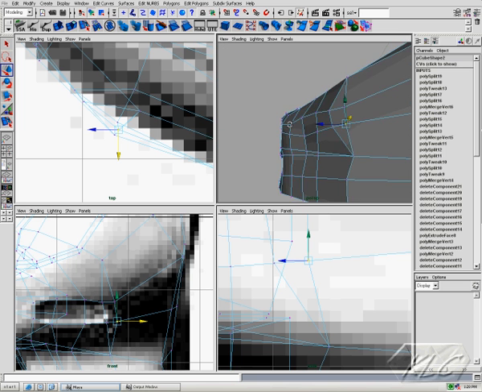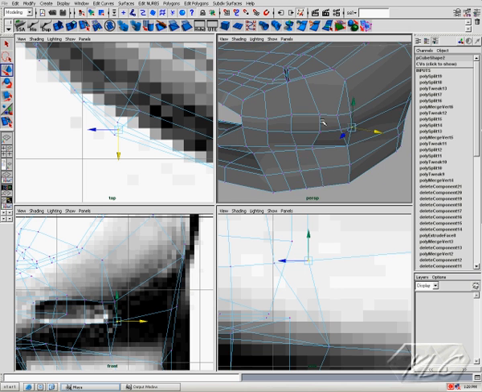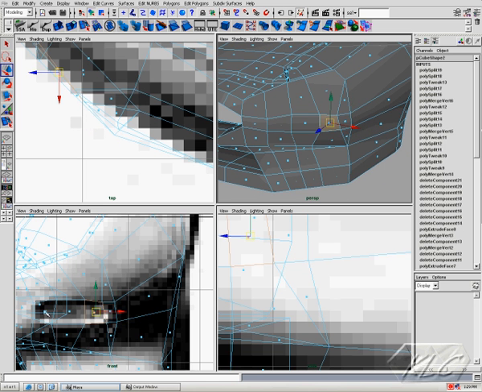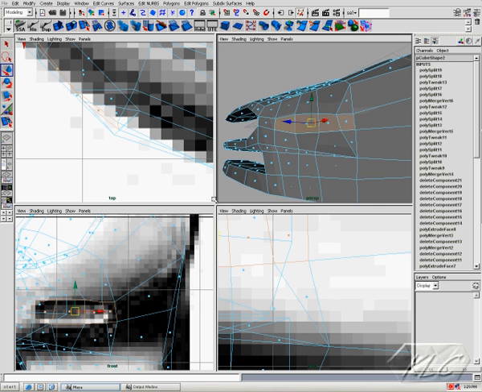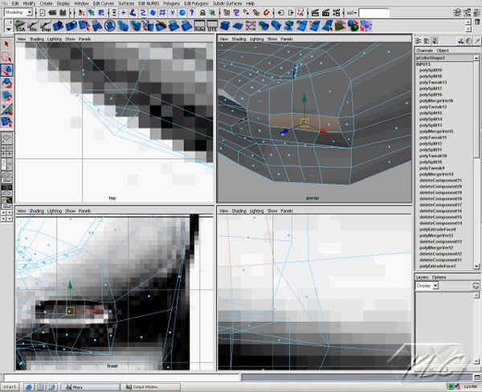Now it's probably looking a little bit better than what it was before. So we'll go ahead and bring these faces here in. And actually I don't think we need that one. So just these. And we'll extrude these.